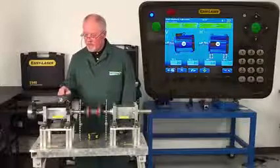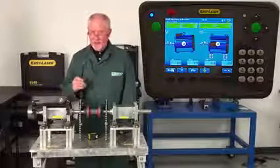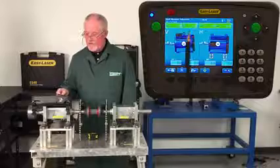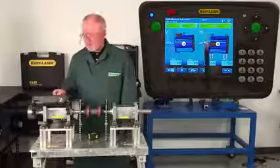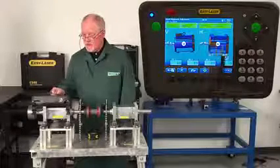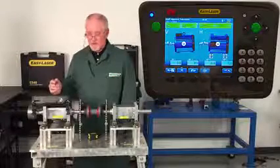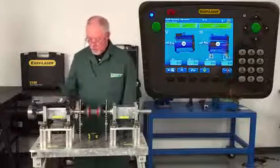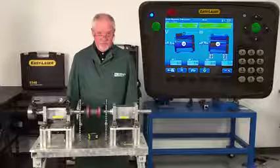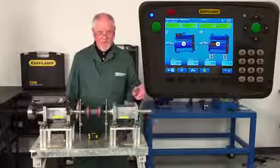And as you can see, it's perfect alignment. Again, this is the vertical plane. I've got a thou and a half. Two thou would be excellent. Half a thou per inch is excellent. In the horizontal plane, I've got one and a half thou, and I've got absolutely no angle whatsoever. So I'm very pleased. But I'm not finished.